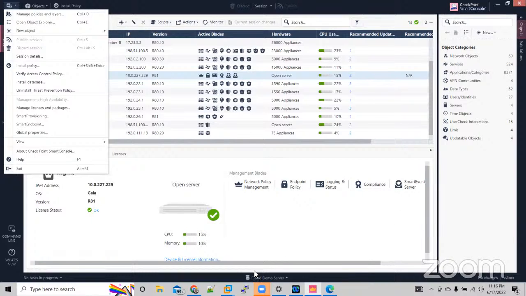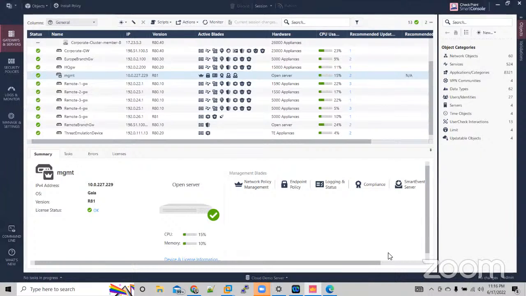If you want to know that again, you can go down here. You can see this is a cloud demo server. If it is a production environment, you right click here to see the IP of the particular server.